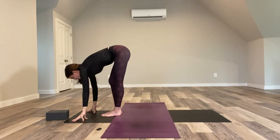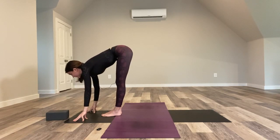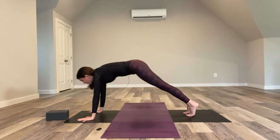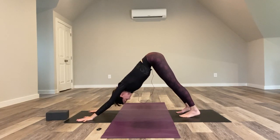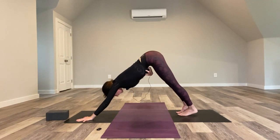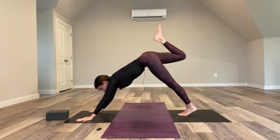Move the block if it's still outside of that left foot. And inhale, halfway lift. Exhale, hands plant, feet go back. You've got that optional vinyasa, or you can go right back into your downward facing dog. Yogi's choice, travel it out your way. Inhale, we're gonna take that right leg high. Exhale, right knee, left tricep.